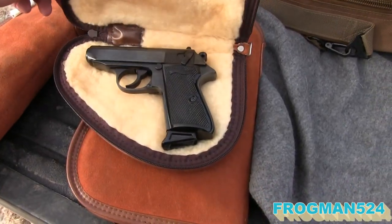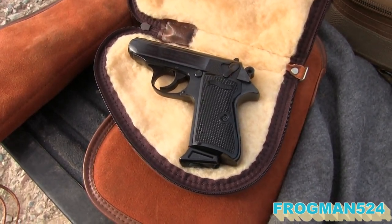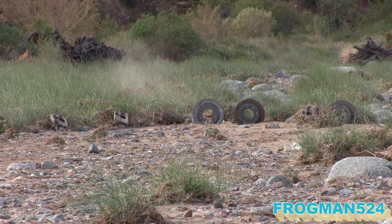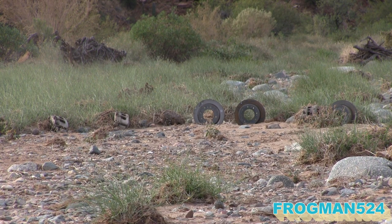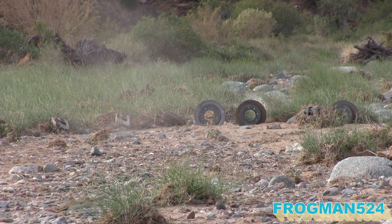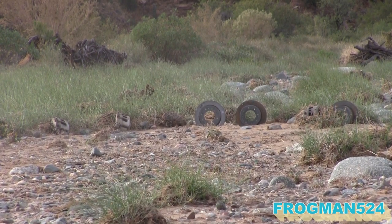All right, the next caliber here is going to be the Walther PPK/S in 380, also known as 9mm Short. So we're going to take a few shots with that, see how it goes. All right, here we go with the Walther PPK/S in 380. Okay, I believe that was 7 or 8 shots. Let's go take a look, see if we got a hit.